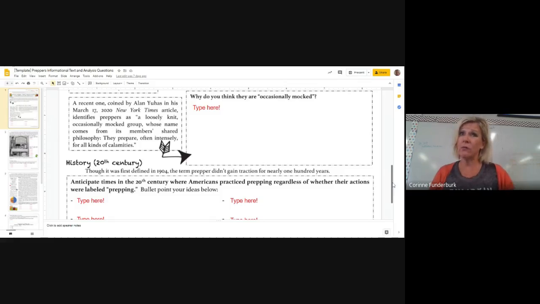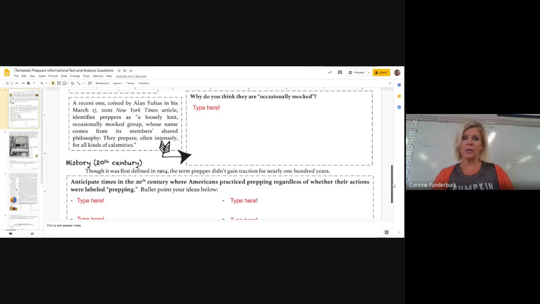I might mark you down though if you have the same exact word for word answers as they do here. Do you guys all understand? Because what we want to do, we want to predict what we think. If you have no idea, please don't put IDK. First of all, that's text lingo. Secondly, just take a guess. Take a guess. All right?